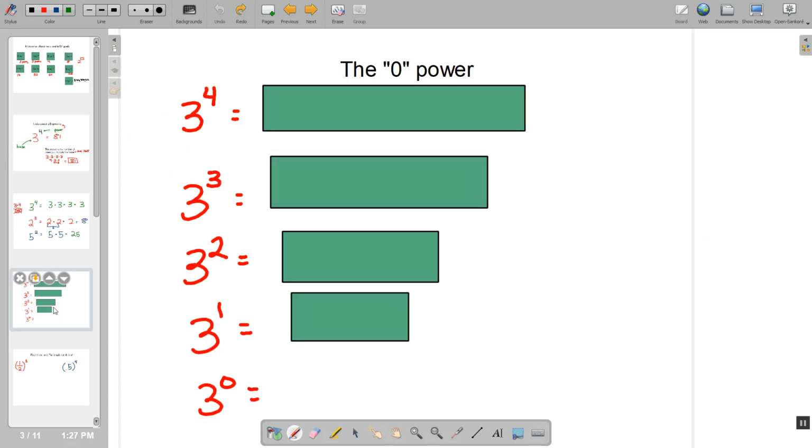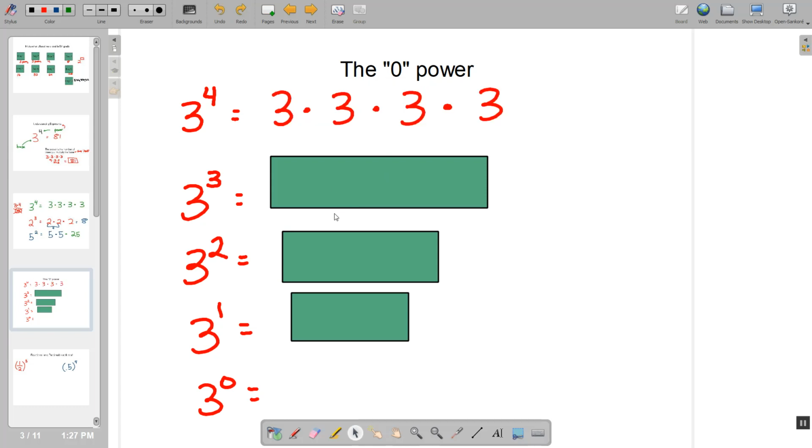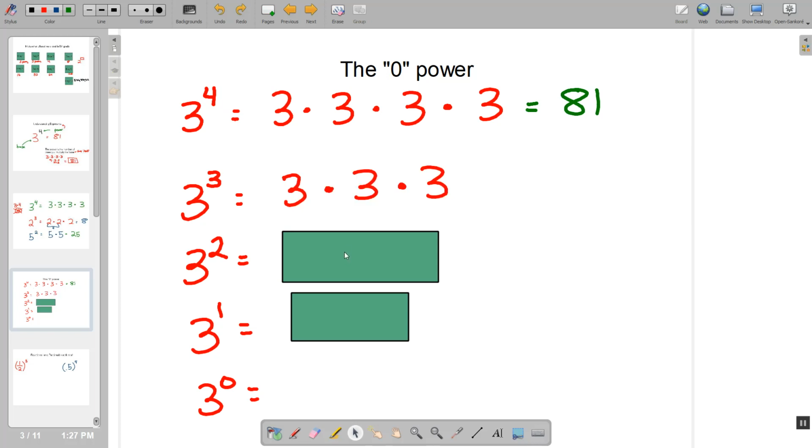Now, there's one concept in exponents that can be a little bit tricky if you're not careful, and it's called the 0 power or the 0th power. So 3 to the 4th power, we've actually done in this video a lot already. That is equal to 81. Okay? Now 3 to the 3rd power, so 1 less power, is 3 times 3 times 3, which is 27. Now, what you might not have noticed is from 81 to 27, we are dividing by 3 because there is 1 less 3 involved.